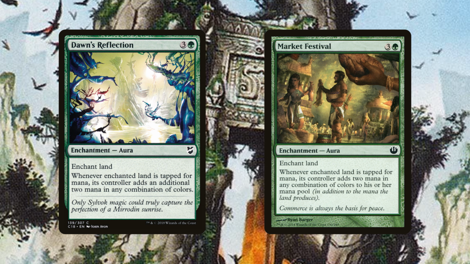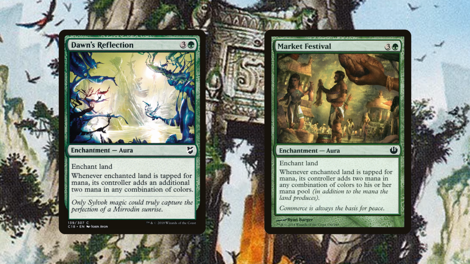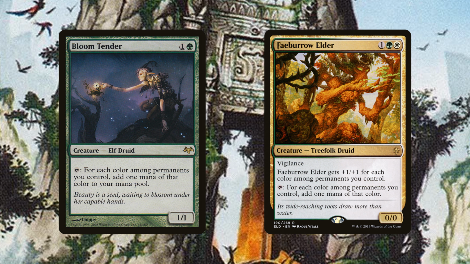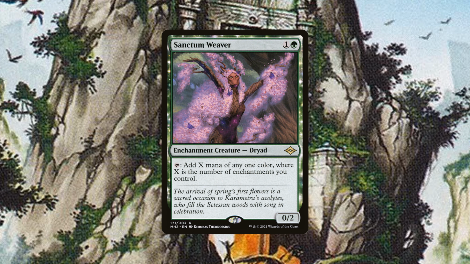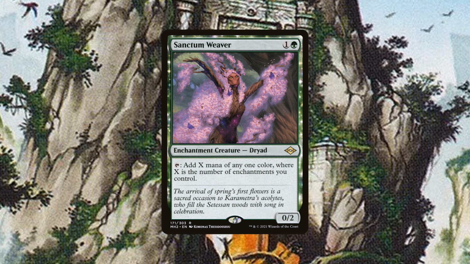By this same theme, we will also include Dawn's Reflection and Market Festival to double up on this ability. Bloom Tender and Feyburrow Elder will also ramp us up with multiple mana each time that they tap, giving us 1 mana for each color of permanents that we control. Sanctum Weaver will tap for a mana of any color equal to the amount of enchantments that we control.